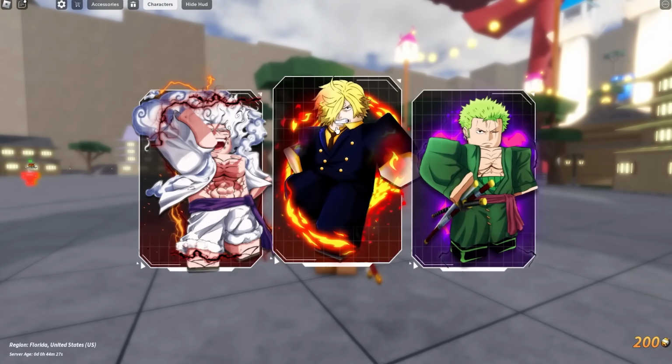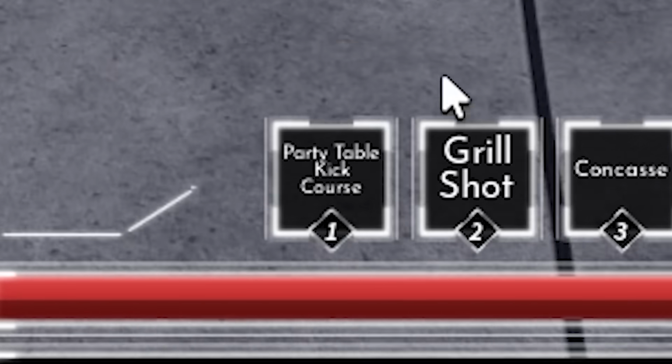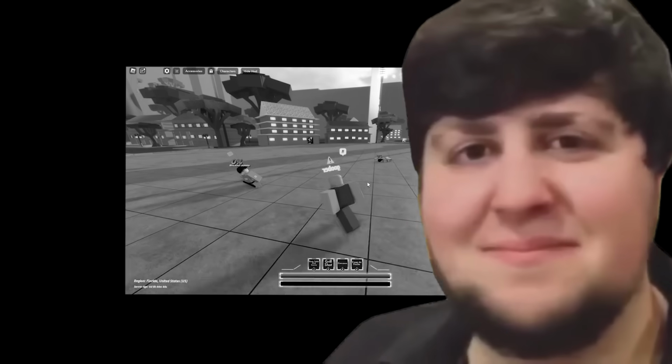But okay, let's go ahead and equip the next character, which is Sanji. It looks like we have new moves. Party Table Double Kick Course, Grill Shot, Concasse, and Coup de Hatch. I don't know if I said those right. These are hard to pronounce.